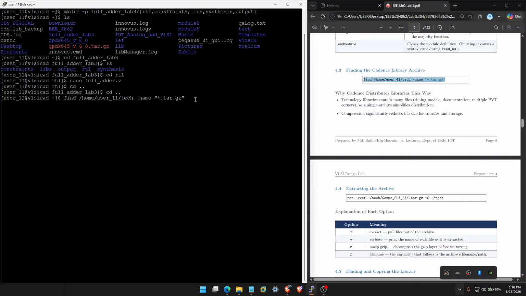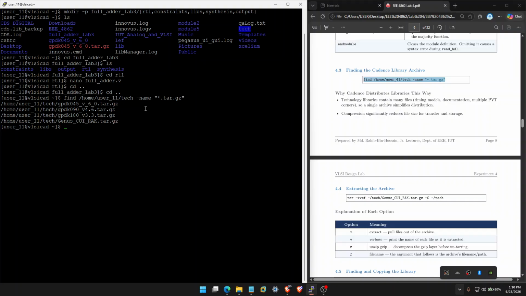So if I just press enter now, it should be able to find the tar file. So it has found the tar file. Actually, there are multiple tar files, your GPDK tar files, and all of that. All of these are present inside your tag. So this 45 nanometer tar file and all the other tar files, which are inside the tag, have been identified. So don't get confused whether we're inside this or this tag file. We're actually inside this tag file. We're trying to find the tar file within this one.